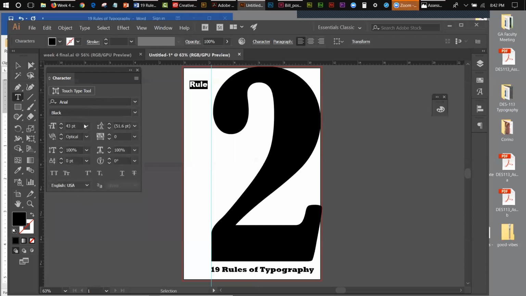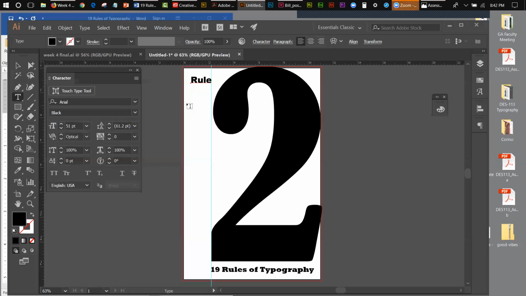And the size of this, if I'm not, oh, it's optical. First of all, it's optical, which it's already set to optical. That's good. And the size of rule is 51 point. So I'm going to actually make that 51. And then there that is. There's my 51 point rule. Let me sit it up, basically sitting it on the guide right there.